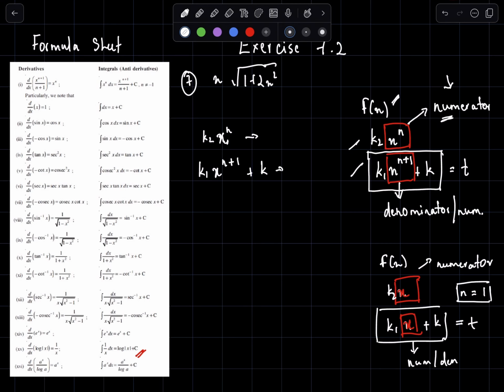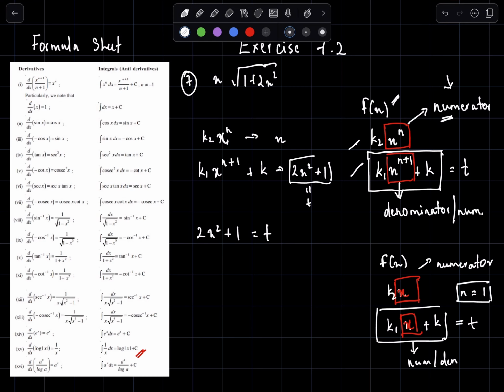Okay, so what is my x of n plus 1? If you know this, you would say this would be 2x squared plus 1, and this would be, I think, x. If you got that, you're on your way. You understood the trick. It's very simple. Equate this to t. It's the same thing as t. So 2x squared plus 1 is equal to t.